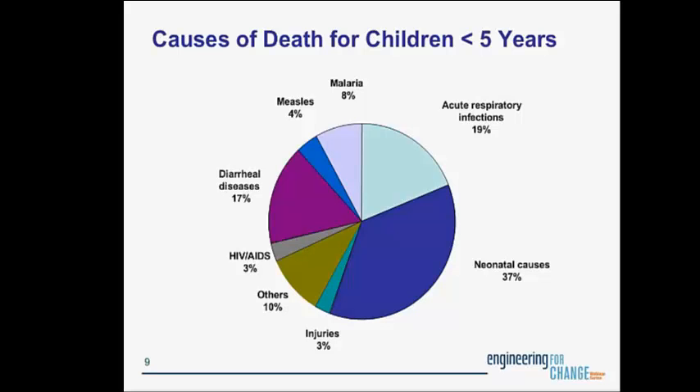What we see when looking at this graph is that most of these diseases are actually easily preventable. We can provide adequate prenatal care and safe birthing kits to prevent neonatal deaths, clean cookstoves to prevent respiratory infections, safe water and sanitation interventions to prevent diarrhea, and bed nets to prevent malaria. It's not that we don't have solutions — it's about getting those appropriate solutions out to people so they can use them.